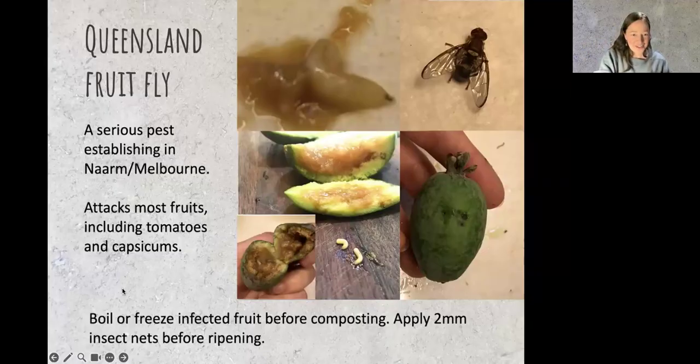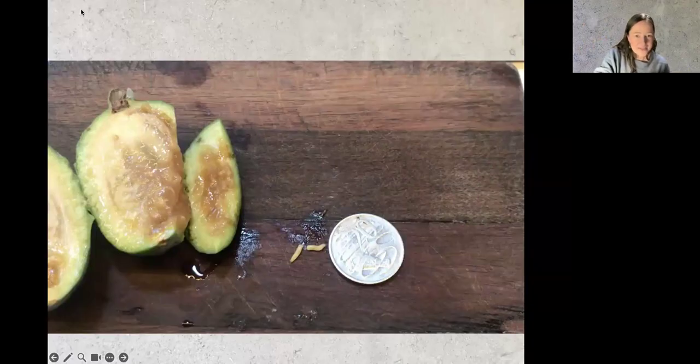So yeah, apply a 2 mm insect grade net before the fruit becomes susceptible, and that's definitely before it is ripe. And look, the safest time to put the nets on is after the fruit has set, so really, really early in the season. But yeah, you can probably stretch that a little bit, but you'll definitely have to get the nets on quite early if you want to make sure there's no damage. So that means quite early on in the season.